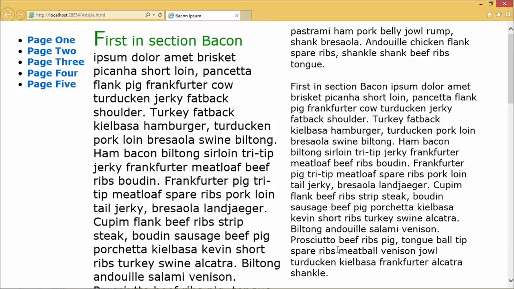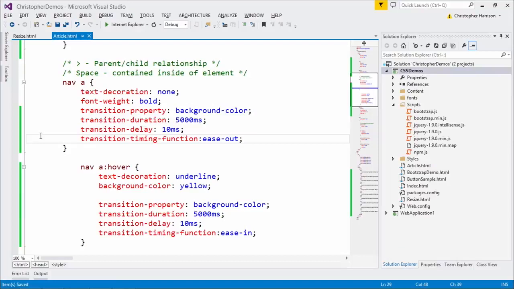So now I'm going to save that, and I'm going to come back over here, and I'm going to hit refresh. And now what you're going to notice is I put my mouse back over, it's slowly going to go into yellow, and then I pull the mouse away, and you're going to notice that it's going to slowly go back to white. And what I really love about this is if I put my mouse over, it's coming yellow, yellow, yellow, and I pull my mouse away, so it didn't get to full yellow, you'll notice that it just picks up right where it was, and then starts going back down again. Cool. Very cool. Now, I copied and pasted.